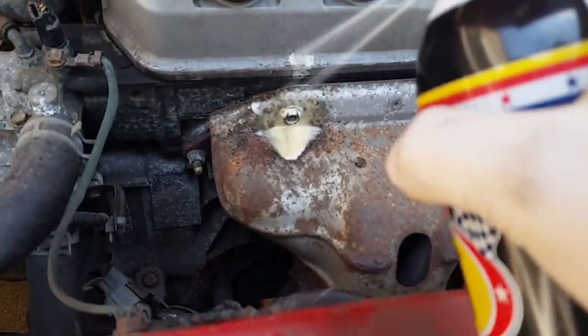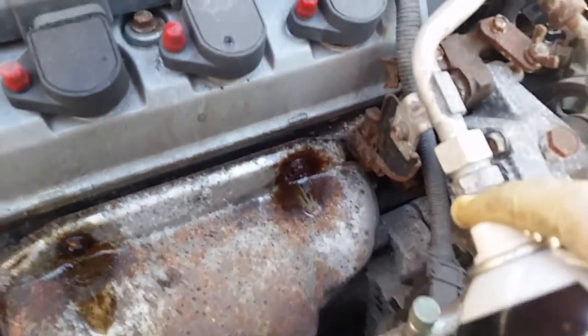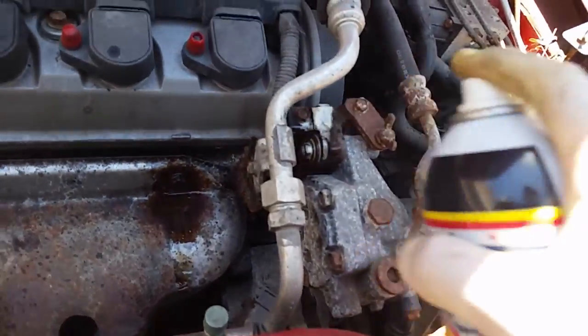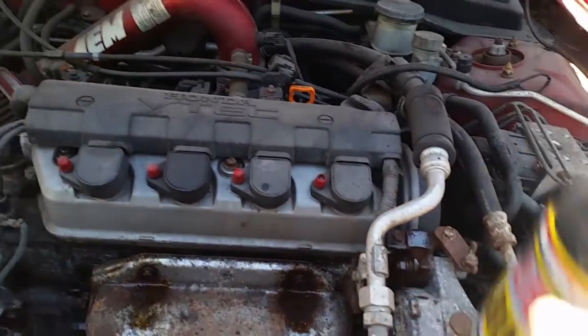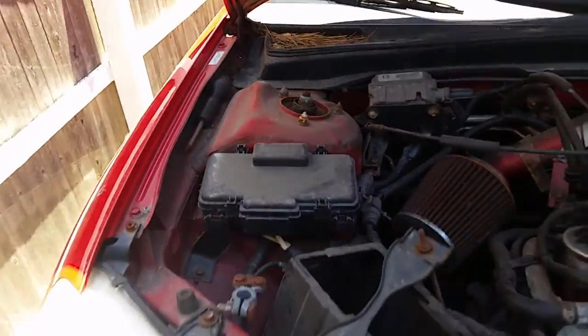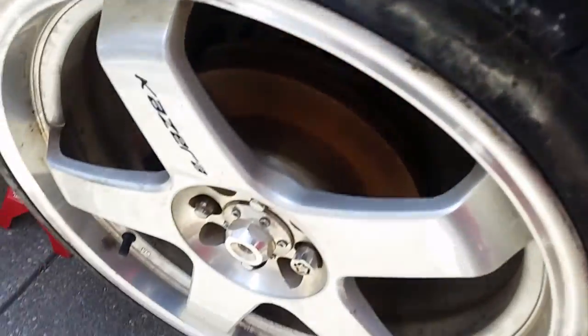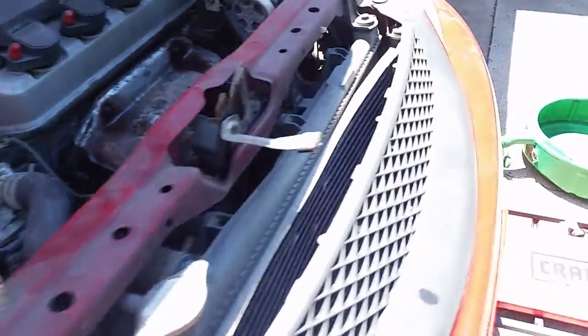This thing hasn't been moved in about two years, so I'm just preparing myself. The exhaust needs to come off — I'm going to spray that all down. The AC line needs to be moved over, and this tire has to come off. One thing at a time, don't rush it.